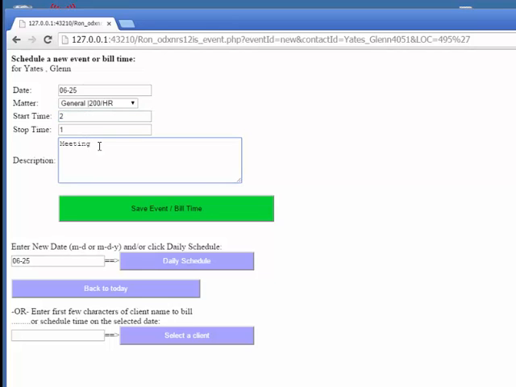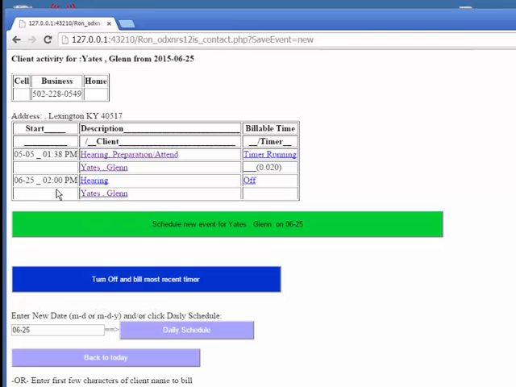When entering time, you can omit AM or PM, as long as the time is between 8 a.m. and 7 p.m. Otherwise you will need to include the AM or PM. If the hearing started at 2:30, enter 2:30. You can enter the stop time as the clock time or just enter the length of the hearing. Next, enter the description of the event and click on the Save button. ProTempus will redisplay the schedule for the date, confirming the event was saved.